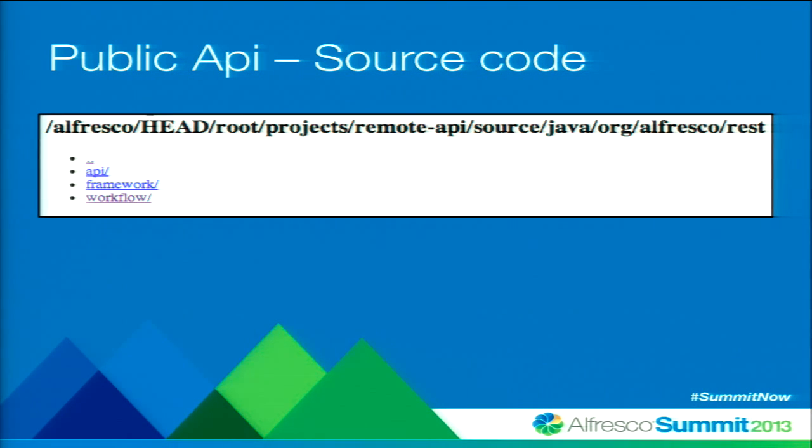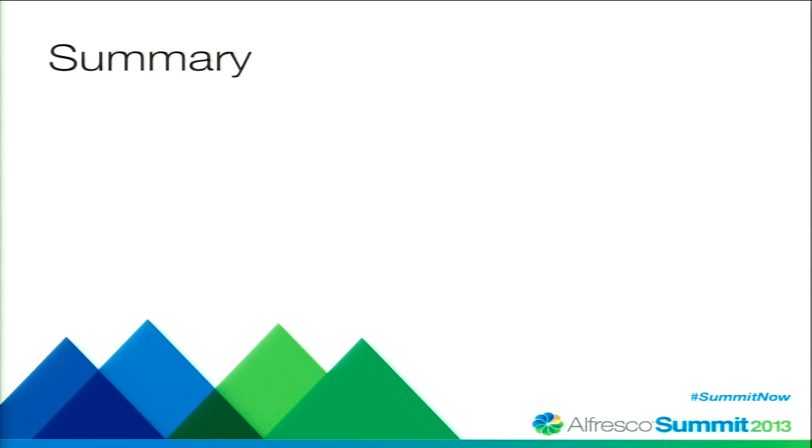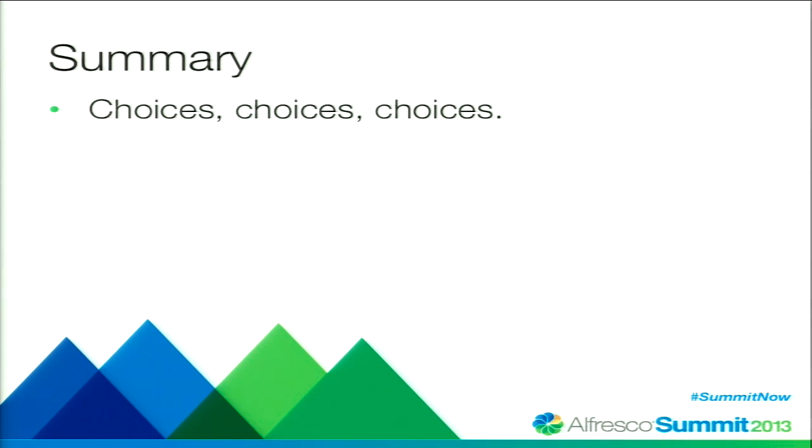So I'm just going to summarize what we've talked about. Firstly, you may remember I asked you, do you like choices? So there's lots of choices that you can do on Alfresco. You can use lots of different languages, lots of different ways, and it's open source as well, so you've got an awful lot of different options. You don't have to use Java. You can use JavaScript, Groovy, Python. A lot of the CMIS libraries have got other language clients that you can use.